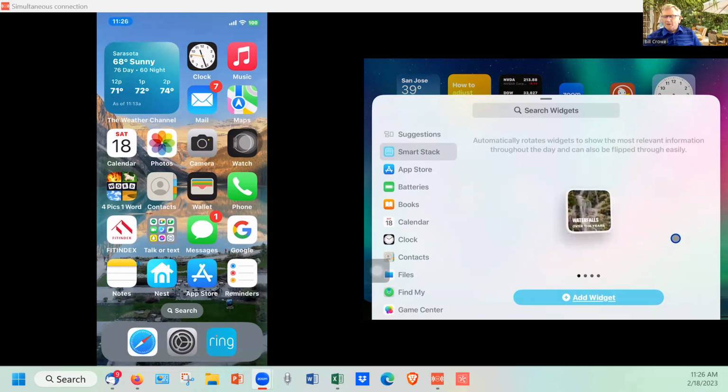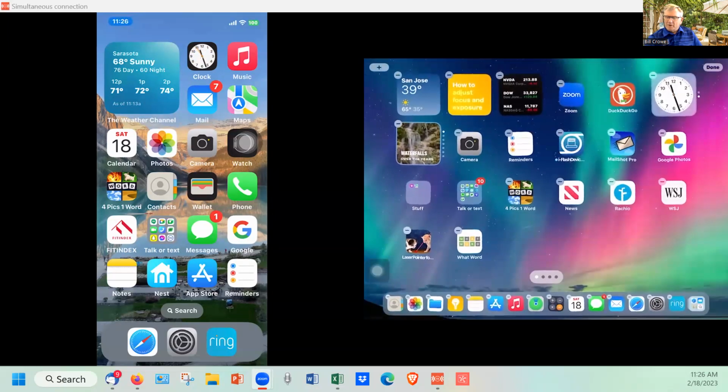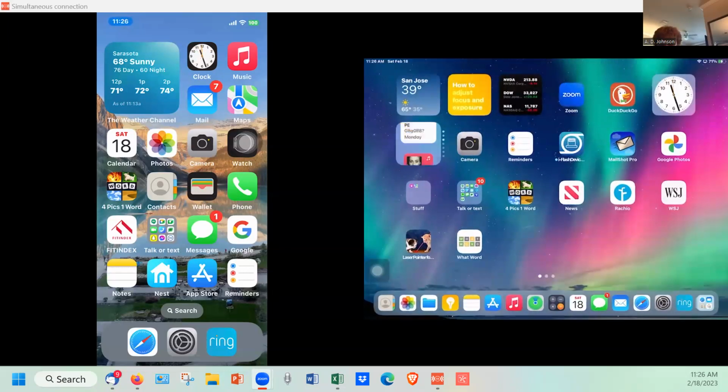Well, in this case, it will probably go through my pictures. I don't know. So let's add it, see what it does. So there's one. So it's going through a series of widgets.